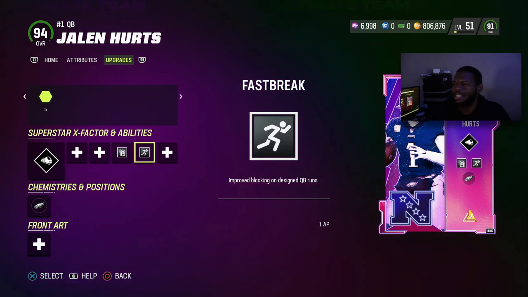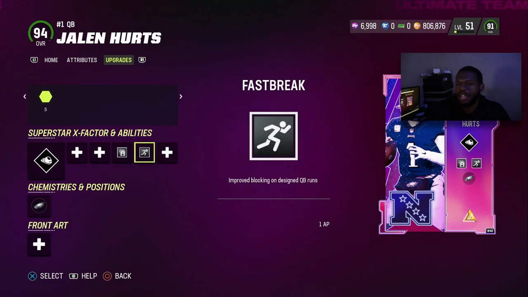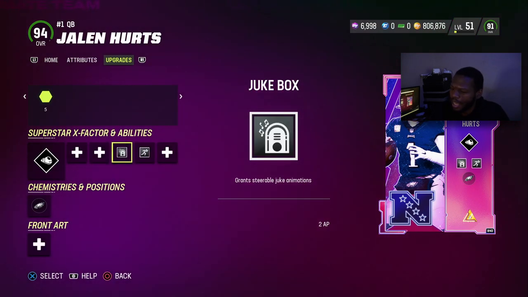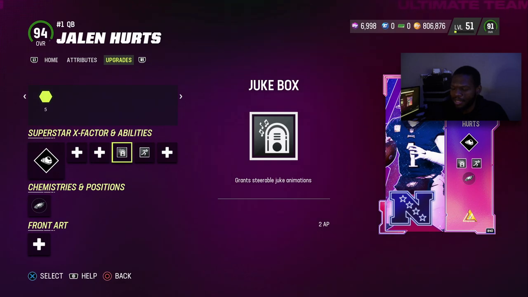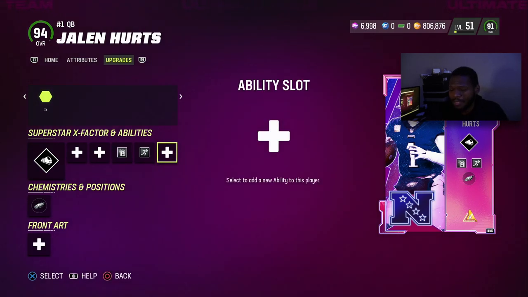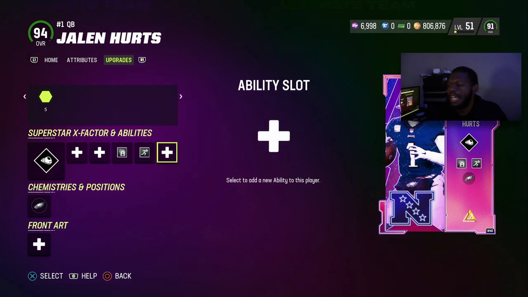Bro, I swear, this ability used to give you like a speed boost, damn near, if you were running it with run QBs. Doesn't quite work the same anymore, but I don't know, cool card. Again, still not my favorite mobile QB in the game. I probably still pick that Blitz pick over it because it gets like, I think, free fast break and some other abilities that I kind of like. But yeah, Hurts, cool card. Definitely my MVP front runner.